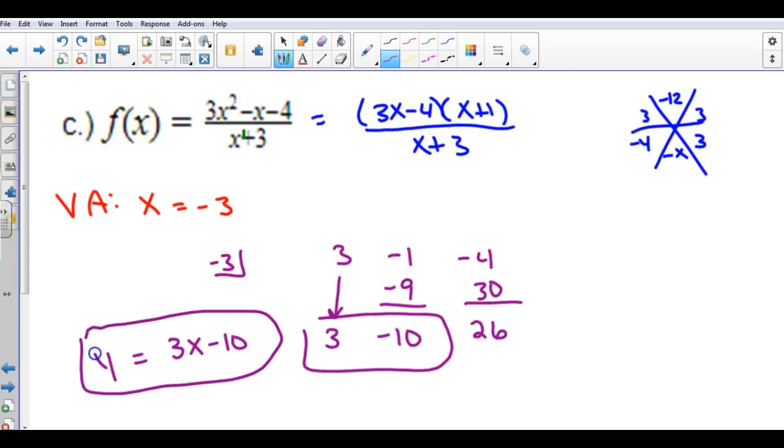Again, no tricks there. You just synthetically divide and take the main chunk of the function, and you're neglecting the remainder. Because if the remainder was 0, that would actually have been a factor, and we'd be able to do some crossing out here, but that's not the case. So you're going to ignore the remainder and just take the other part from the synthetic division. But again, that is it. That's my oblique asymptote. I have no horizontal asymptote, and then I had the vertical asymptote at x equals negative 3.